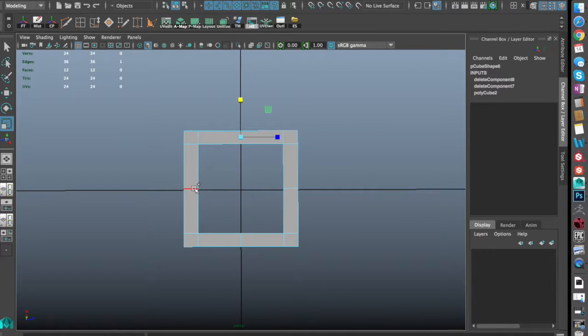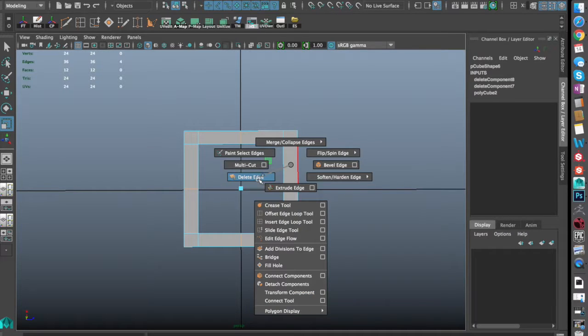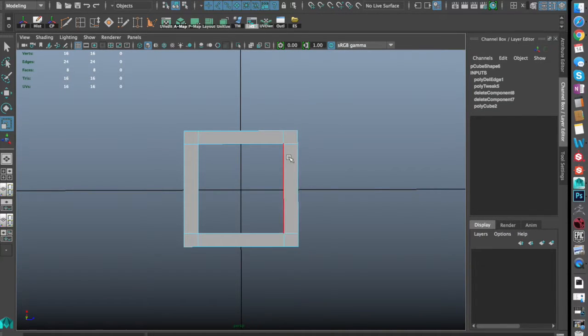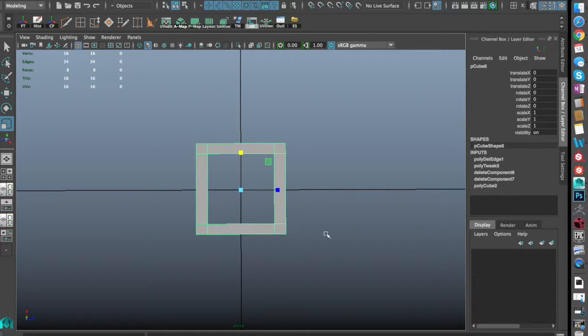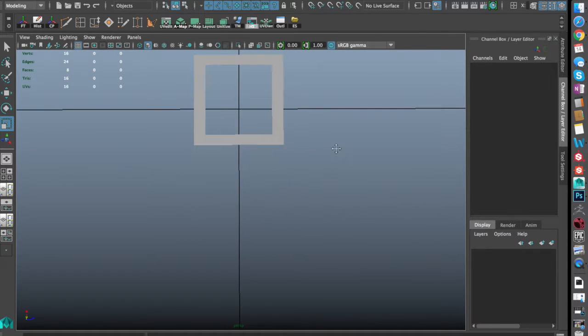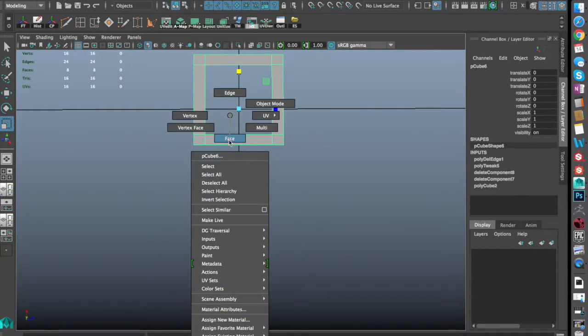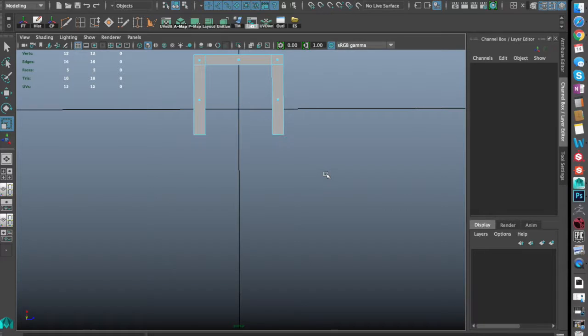Okay, and then we're going to get rid of these edges that aren't going to do anything for us now. Okay, and then you want to put it in object mode. And these are just faces that I'm not going to use.